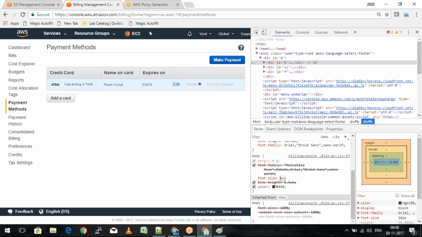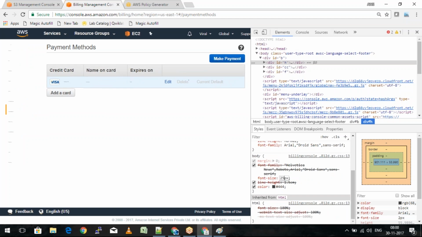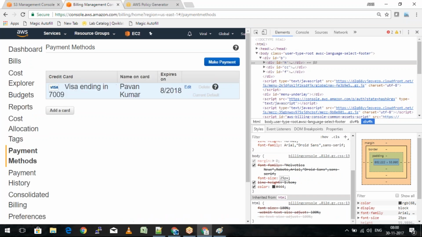The moment I change it, see, it has become so big, right? So basically all these things of how much font this should be, what color this should look, everything is actually defined in the style sheet.